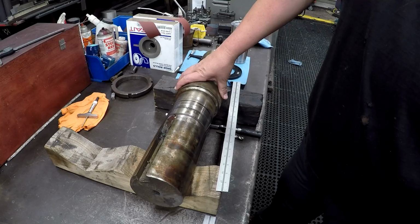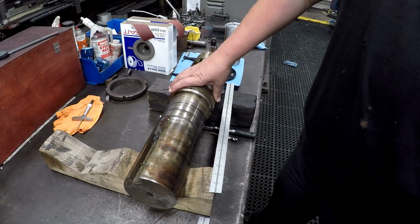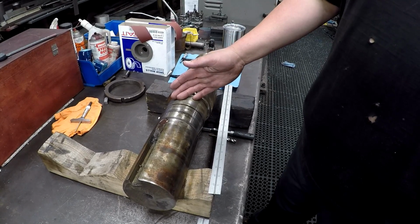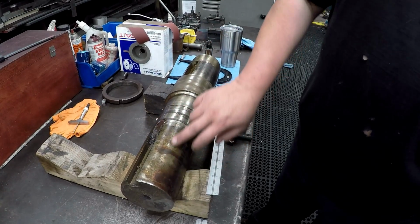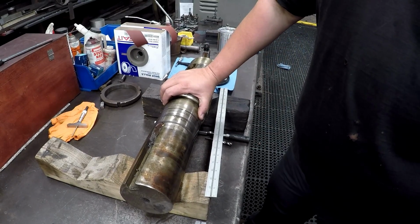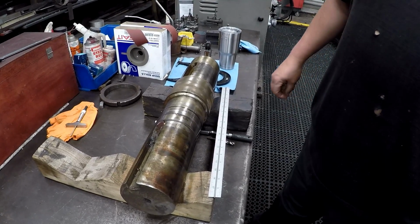One of the cases where I may weld this up and machine it would be sort of like a late night weekend rush job scenario where you don't have a piece of stock and you've got to get this thing done the same exact night. Then maybe go ahead and set this up, clean it real good, undercut it, and then run beads, and you'll be there for hours welding it up and then machine it back. So as far as man hours go, it would be better to just cut a clean piece of stock.